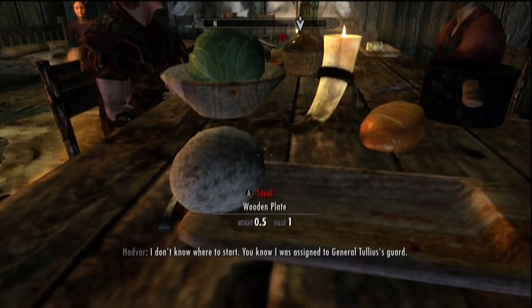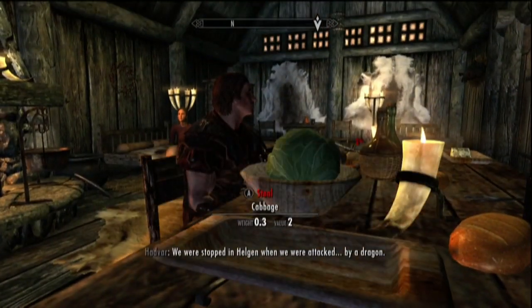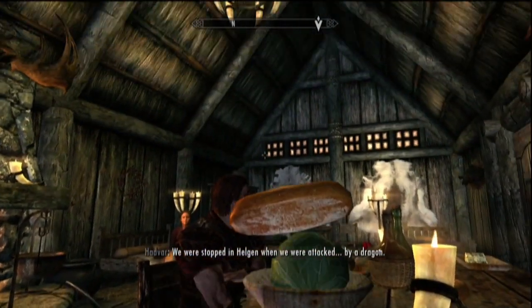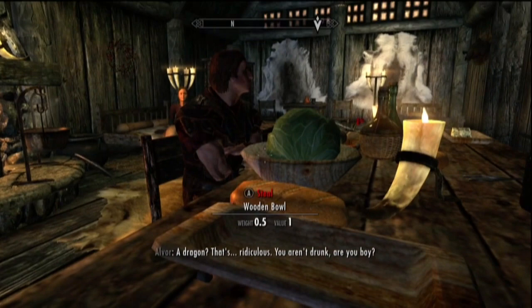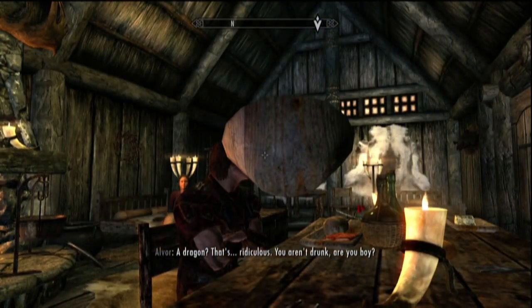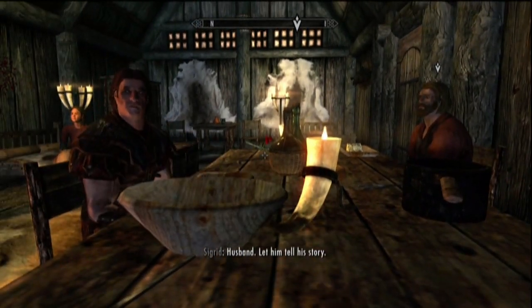I don't know where to start. You know I was assigned to General Tullius' staff. We were stopped in Helgen when we were attacked by a dragon. A dragon? That's ridiculous. You aren't drunk, are you, boy? Husband, let him tell his story.